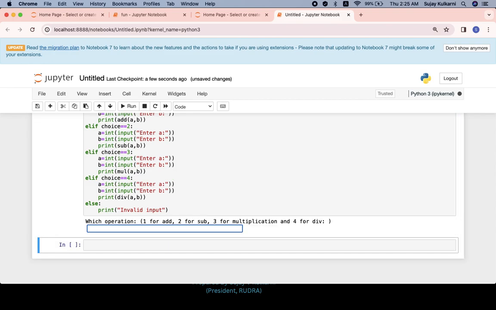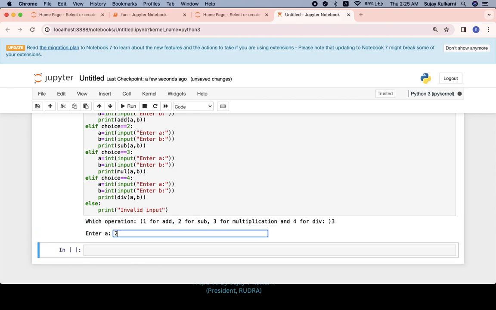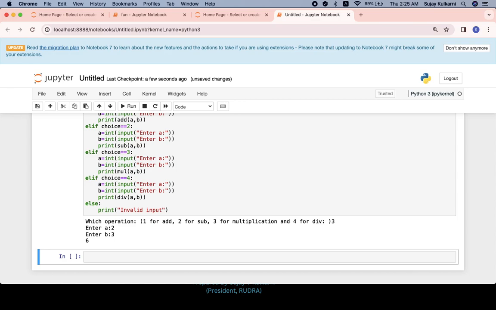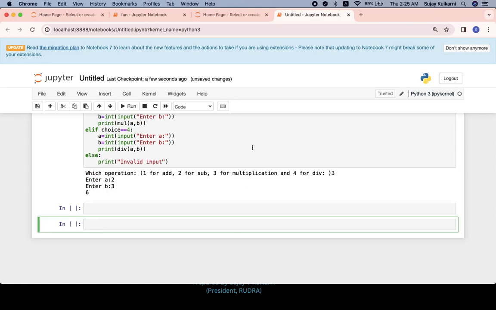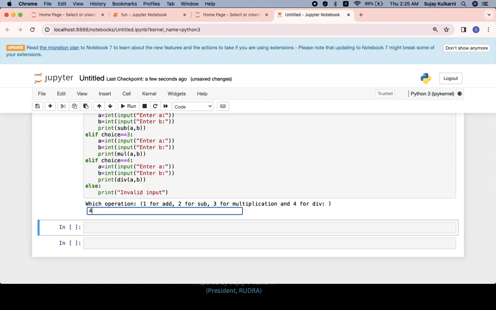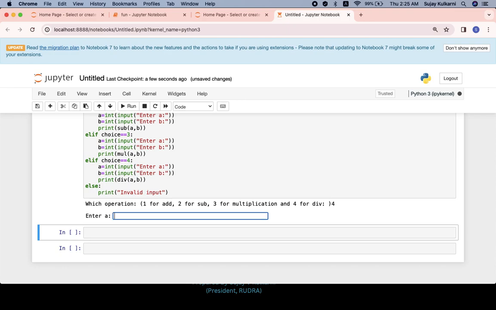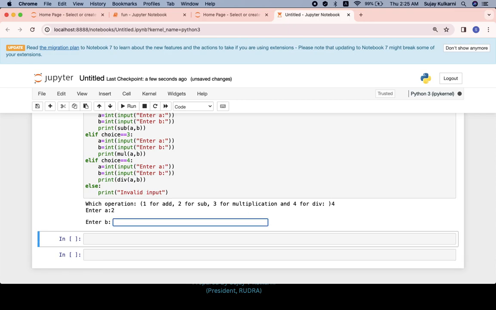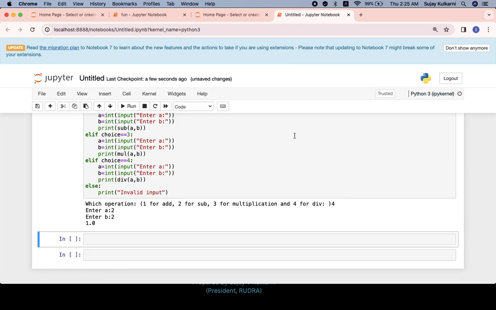The same thing, if I use it for multiplication, it will give me 6, and if I use it for division, it can give me 1. Nice. So this is how it is working right now.